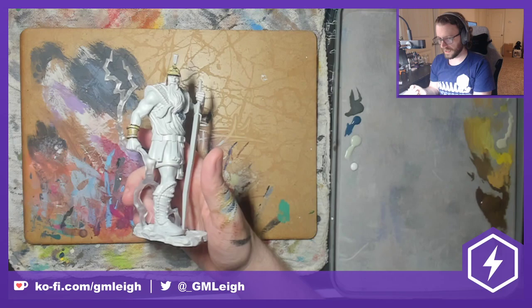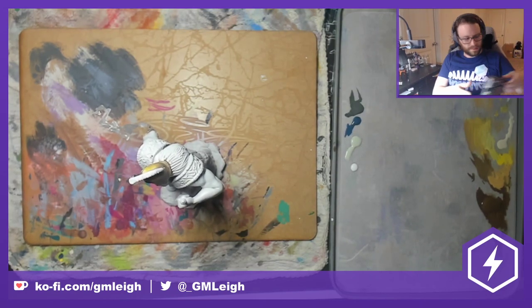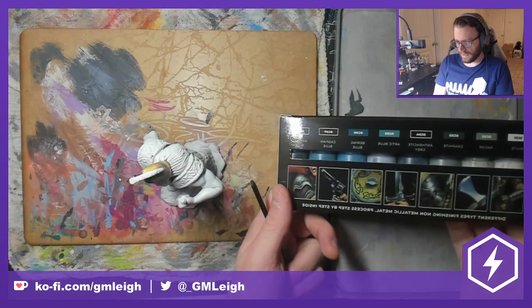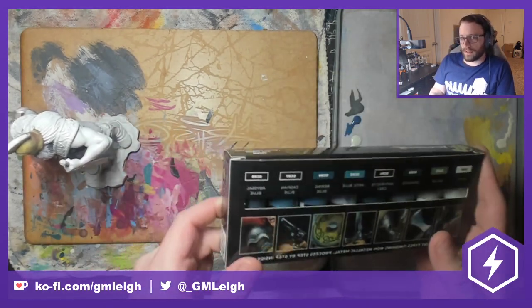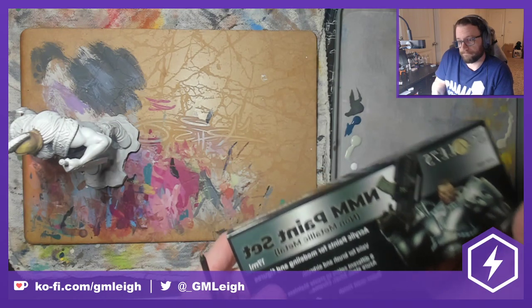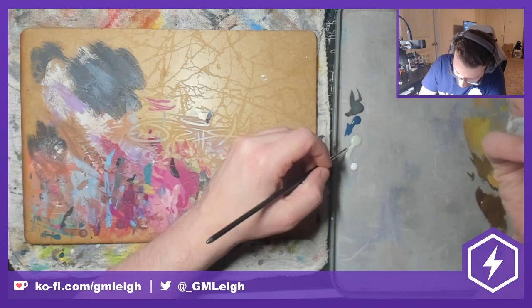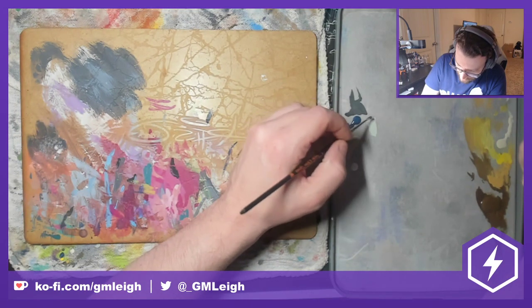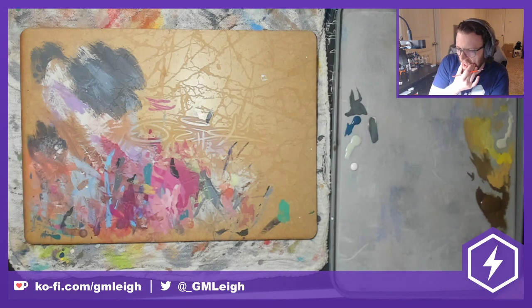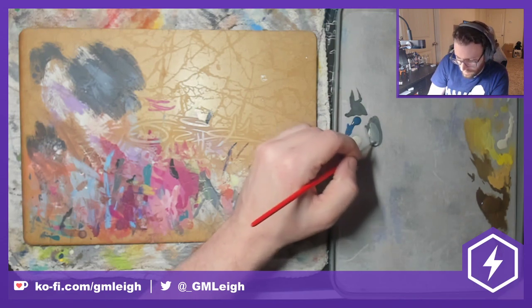Yes, that is why there are blues in this one. The non-metal metallic kit, scale color. I got this recently in hopes to use it for this particular session. I took the plastic off and I haven't actually opened it yet, so I don't know. I bet it's real good though. Now I'm gonna make an in-between color of gray. I like scale color paints, I say, but I haven't really used them in a very long time.